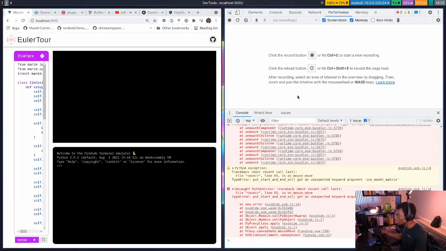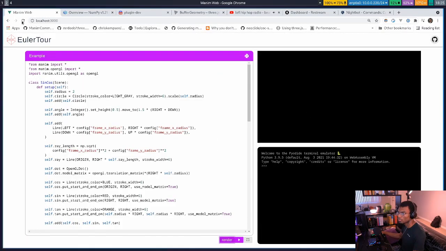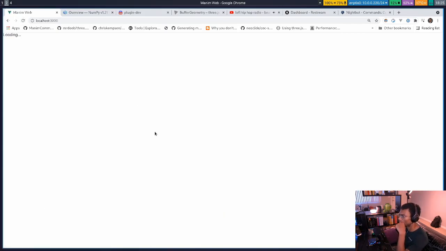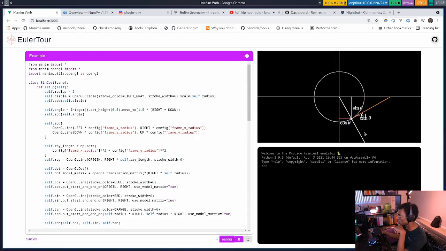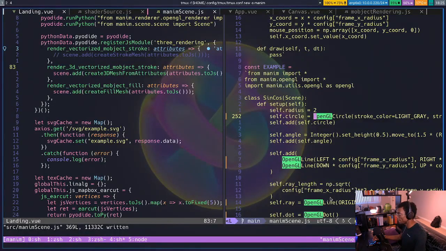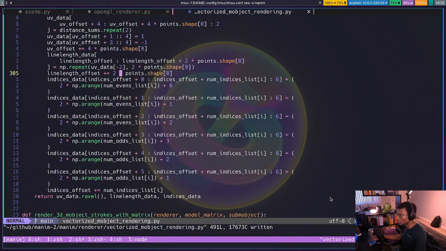Guess I'll keep it with OpenGL until I figure that out. Cool. Although maybe that wouldn't be too hard to fix.